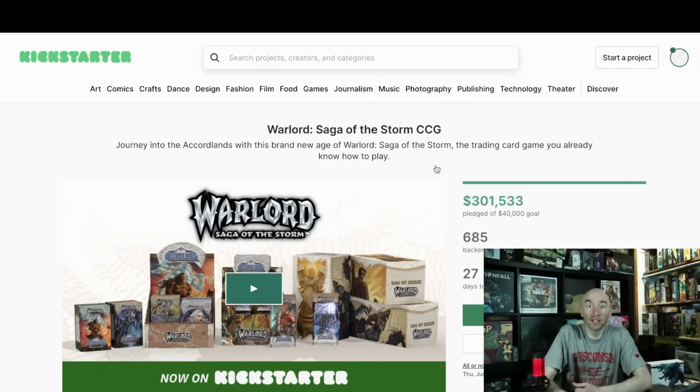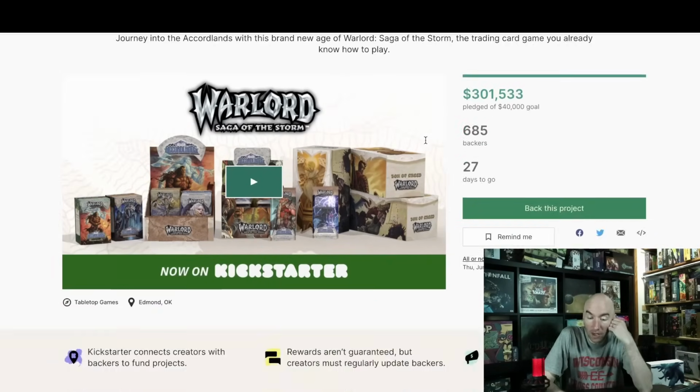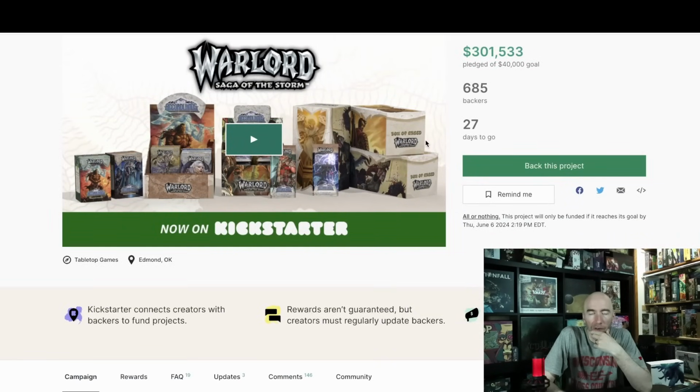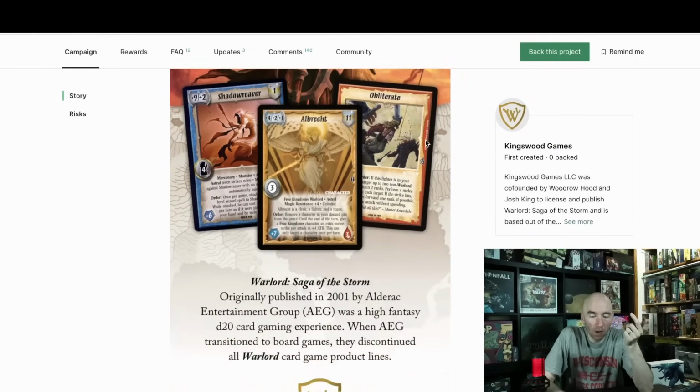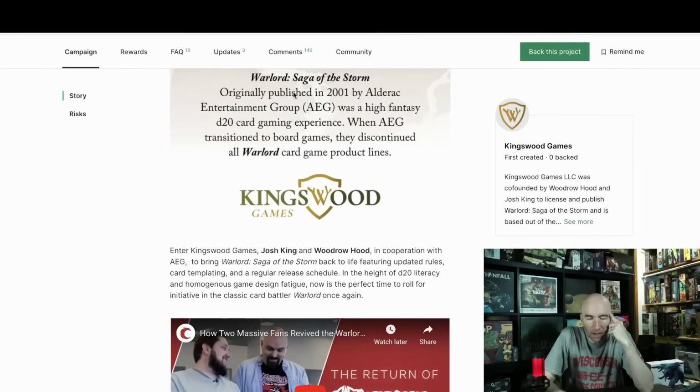Because I'm covering all the CCGs, now we're going to the Warlord. Another one will launch this week. Saga of the Storm CCG. And now this one, if you're old like me, right? $300,000. But this one is actually a remake of one from 2001 that AEG axed, they say, published originally by them.